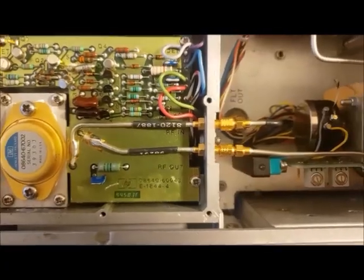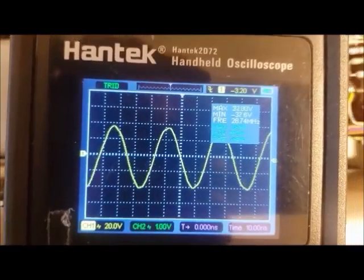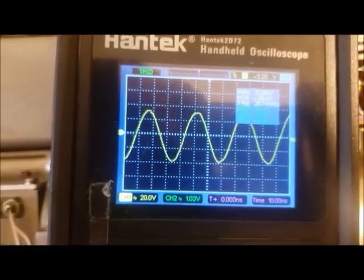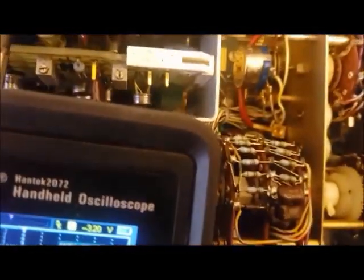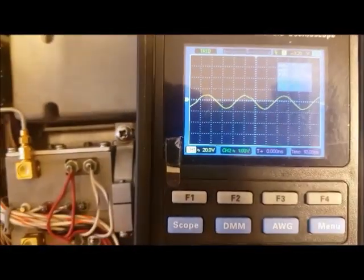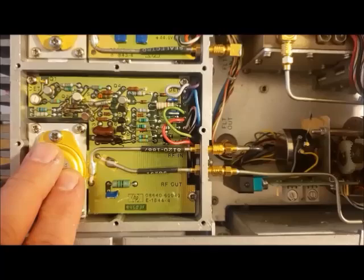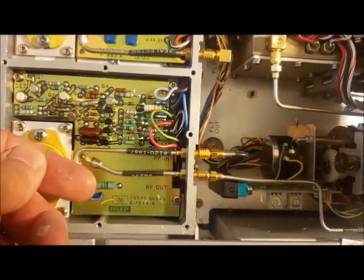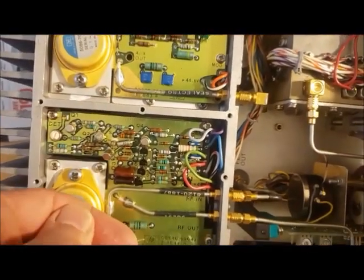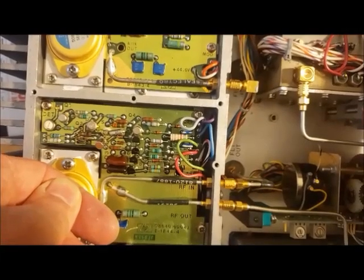We have replaced the power amplifier and now we're able to adjust the output — I'm getting a very nice output, going up to plus 20 dBm. The meter is working also and telling me when I'm too high, which is something it did before. This unit seems to be working quite well. As far as the power amplifier getting hot — I've had it on now for a good five minutes and you can barely feel the heat. Obviously putting heat sink compound on it was a very good idea, because before it was getting noticeably hot even after a minute's use.